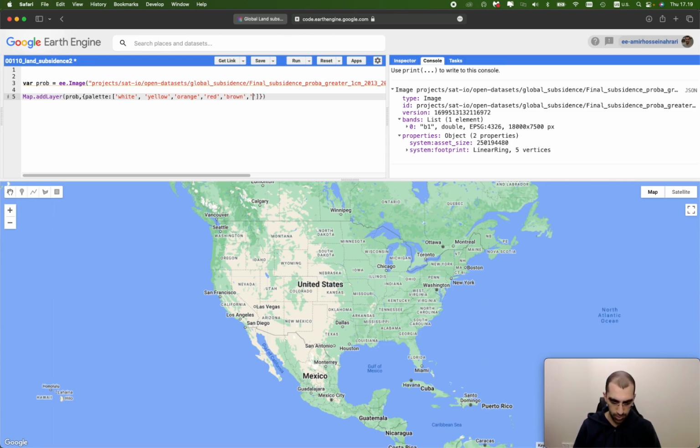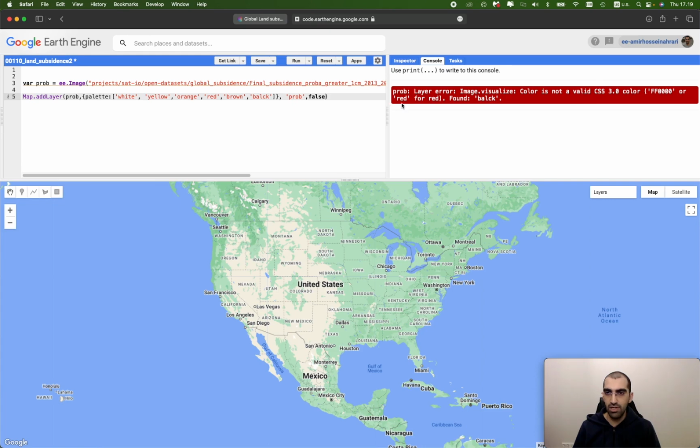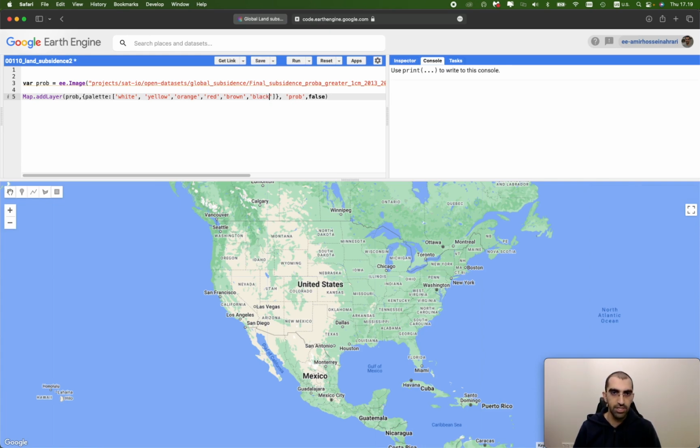It's totally up to you what kind of palette you want to use. And the layer name is probability, and use false at the end to avoid automatic visualization. Remember to save your code and run it again. So there is a problem here. The black is wrong. Now the problem is solved.